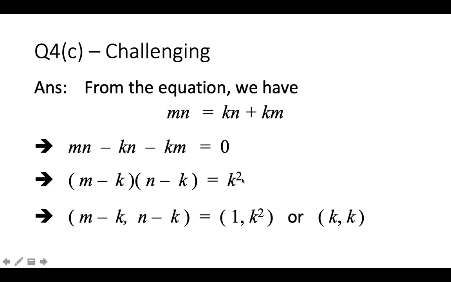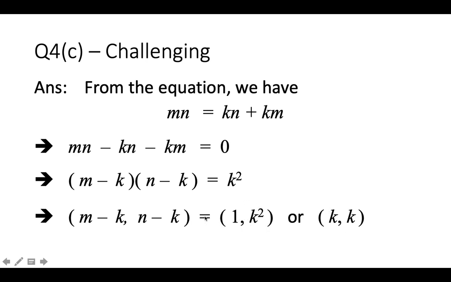So this is the square of a prime number. And I tell you that there are two integers; after multiplying them together, we will have the square of a prime number. So what can that be? We can have one of them to be 1 and the other to be k squared, or both of them equal to k. These are the only two cases that we have.